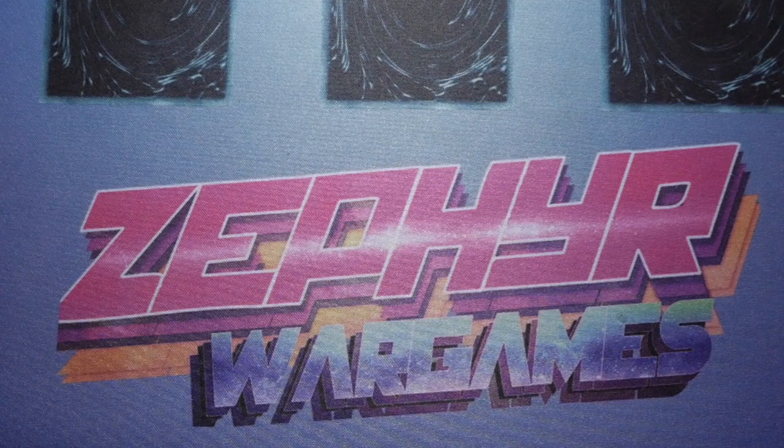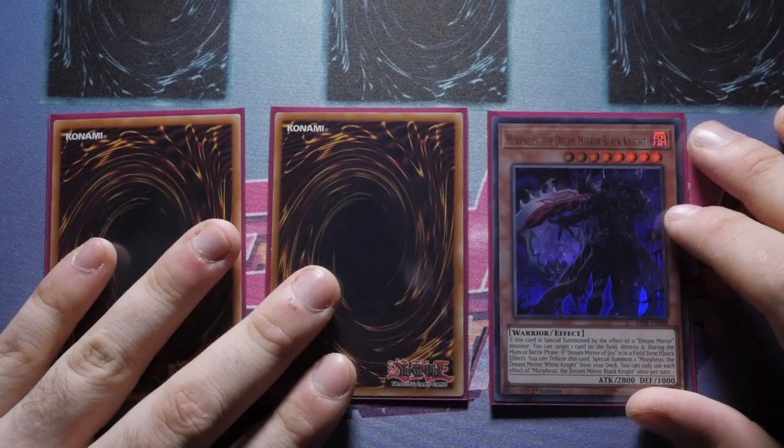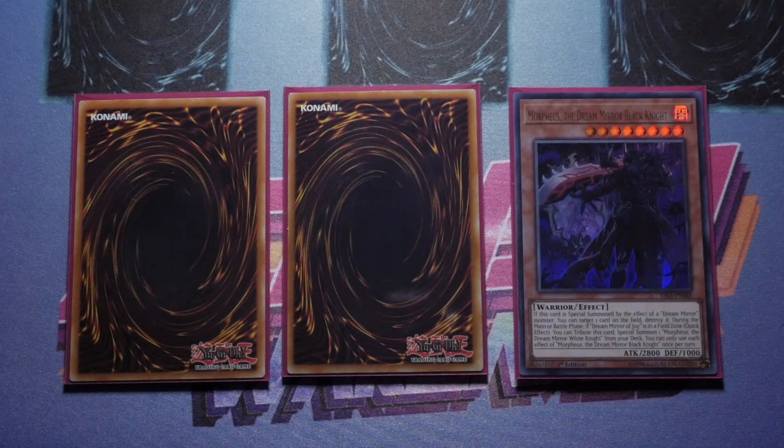Okay, so we start off with, of course, we max out on all of the brand new monsters, and we do play triple Morpheus, the Dream Mirror Black Knight. Of course, I will be picking up my other two copies this weekend. I didn't see as many as I would have liked to at the sneak peek, and I couldn't pick up the rest. But like I said, this one is, if it's special summoned by the effect of a Dream Mirror monster, you target one card on the field, destroy it. Now this can be summoned by two different versions, the light version of itself and the dark version of the Iquitos. 2800 defense, and it just kind of gets a bit of protection from the field spells as well.